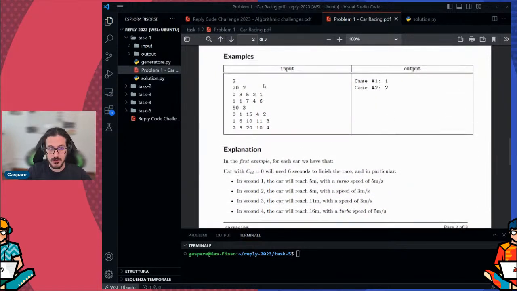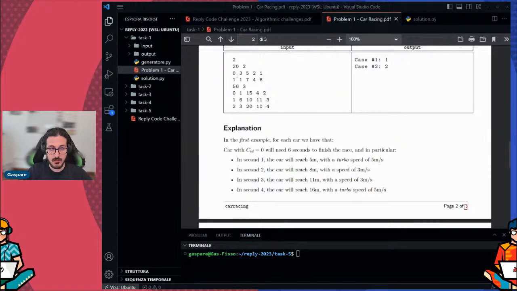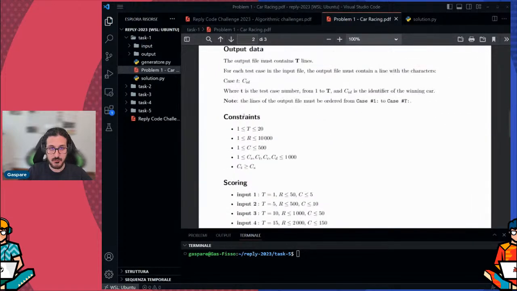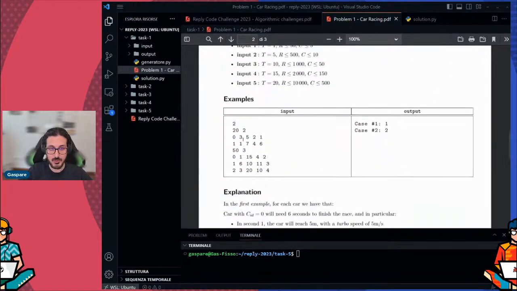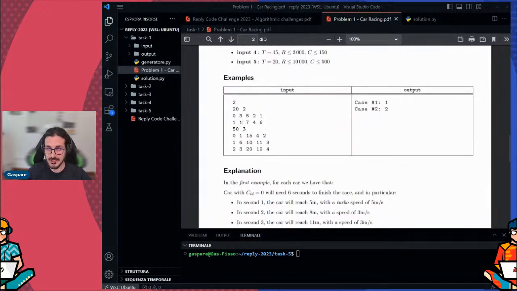So this is an example comprising 2 different subtasks. So this is the first and this is the second. In the first example, we have 2 different cars. The first car has a normal speed of 1, and the second car has a normal speed of 1.